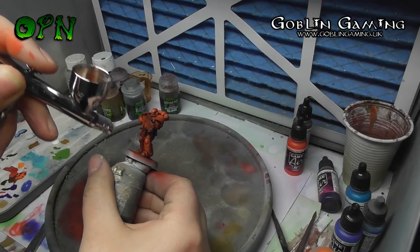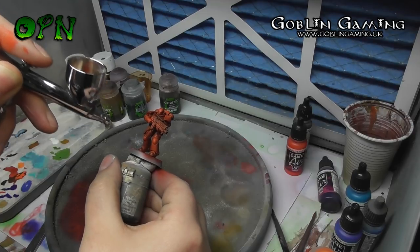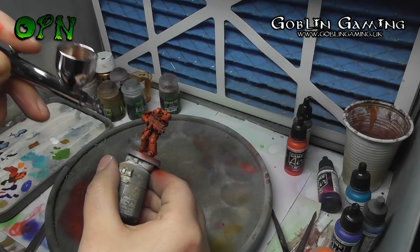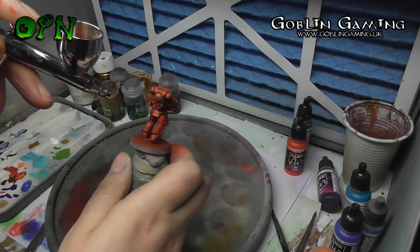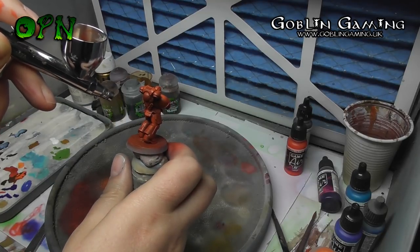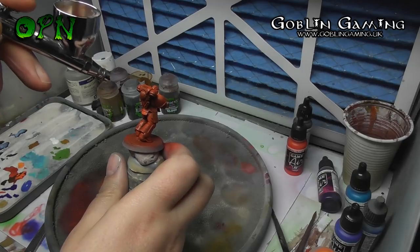I'm making sure that I only hit the top surface of all the panels of armour on the Space Marine. It's important not to go over the top with this colour because it can start to look really orange really quick.